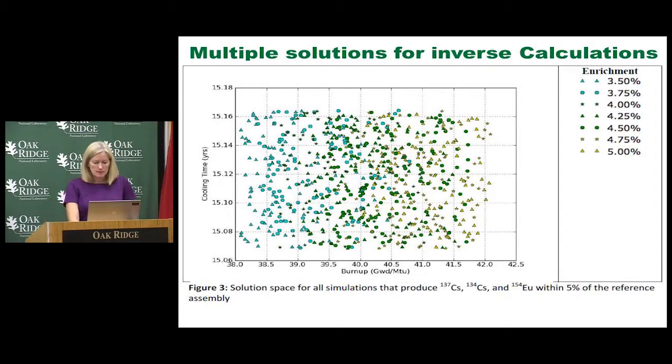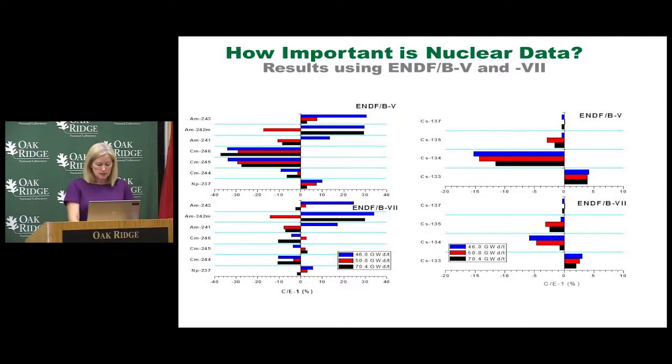So basically, we need to do more than just the gamma spectroscopy and passive neutron measurements to determine how much plutonium is in the spent fuel. So we're talking about how good can we actually get. Well, every measurement relies on a burnup calculation to determine the burnup, initial enrichment, and cooling time. And every simulation requires nuclear data.